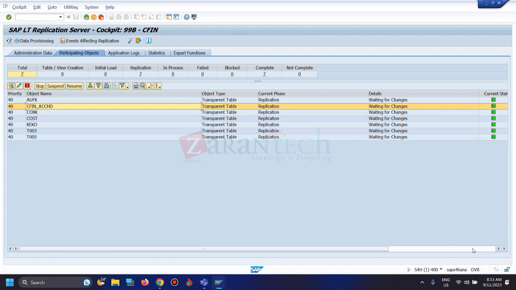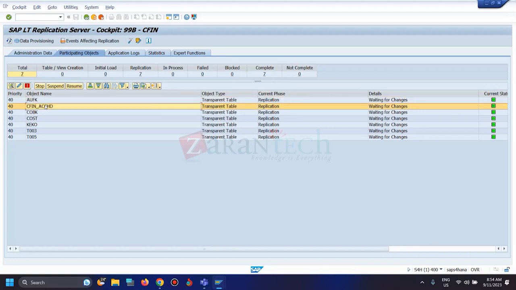Okay, so let me tell you the reason. It is pretty basic. For cost objects, whatever you create in the source system, whether ECC or S4HANA, will always be stored in AUFK. When you implement Central Finance, which is again on top of S4HANA, any new cost object will go to the AUFK table itself. So whatever structure you need in your Central Finance system is already available in the source system, and the same fields can be used. We don't need to create a new field or new staging table to store this data. For CO documents also, COBK and COEP are used to store the data in the source system, and the same tables will be used in your Central Finance system as well.